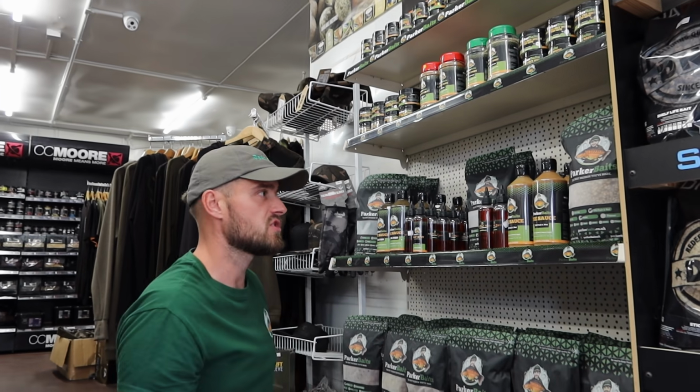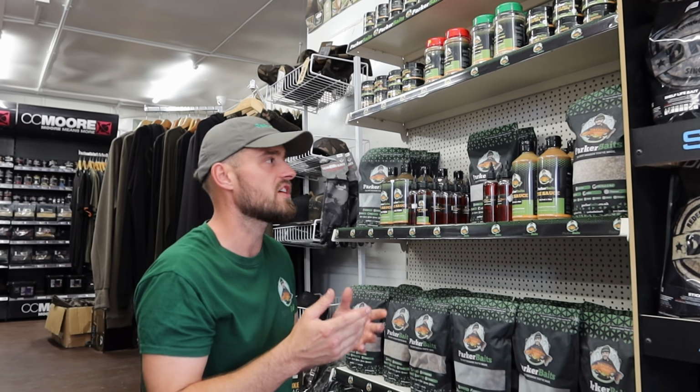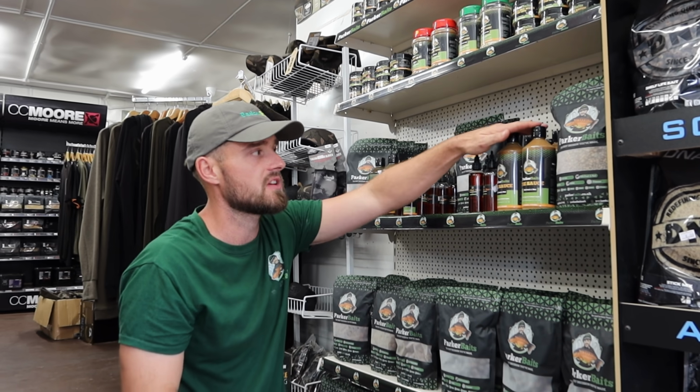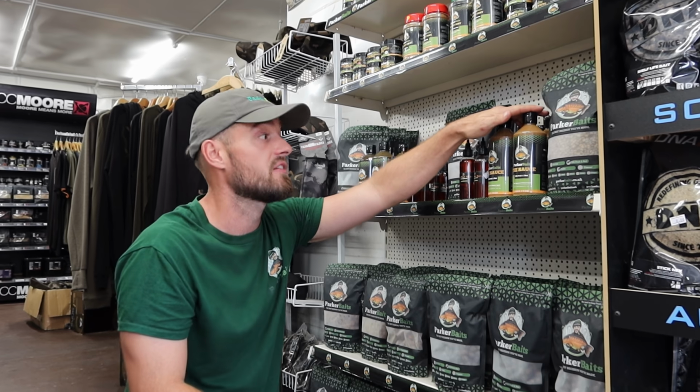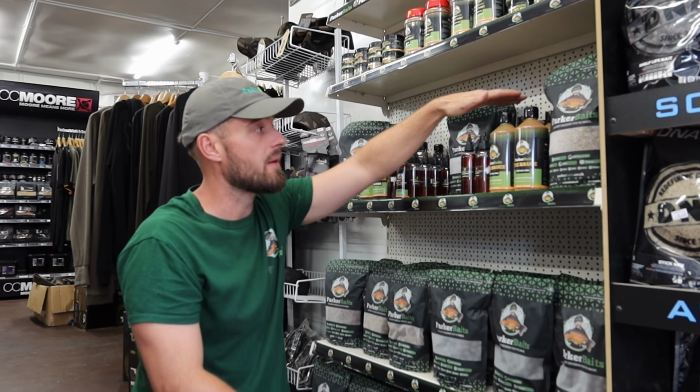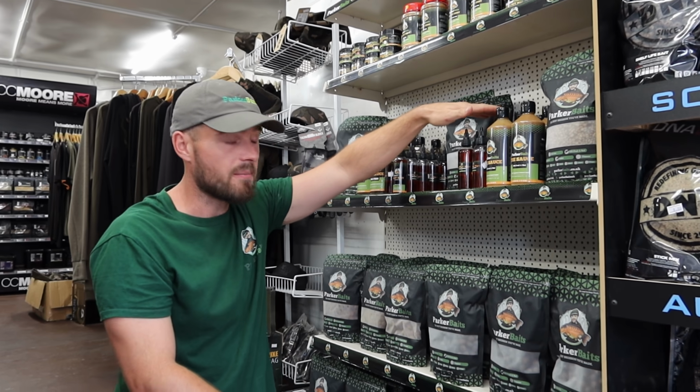And then going down from that, we've got our liquid foods. With our liquid foods, there's no bulkers in there, no BS. I haven't put things like glycerine in. It is a pure liquid food, and it really does what it says on the tin, if you like. This is also PVA bag friendly. And moving off the back of that, we've got our flat spot, which is also PVA bag friendly.